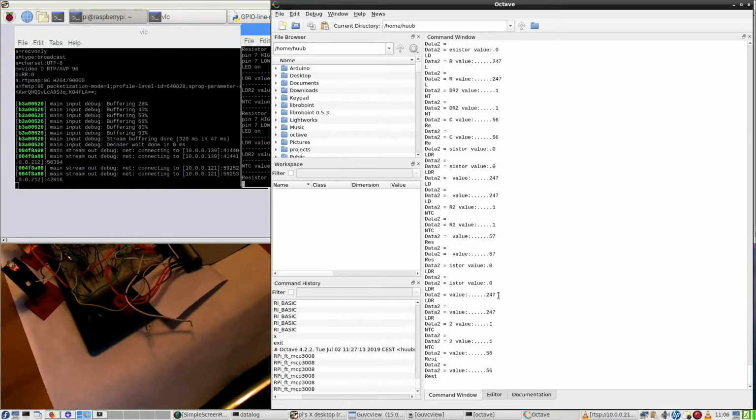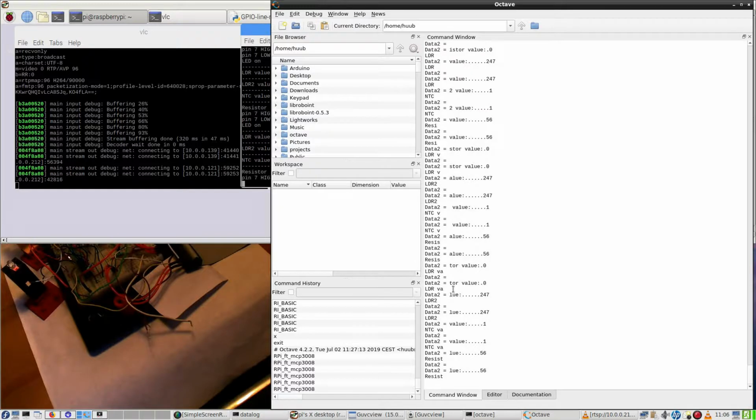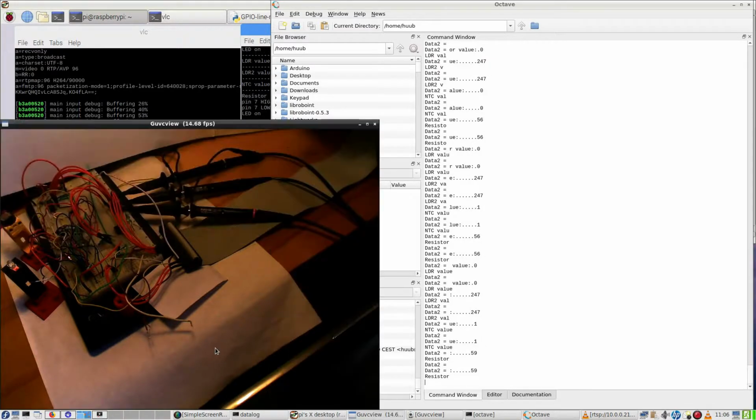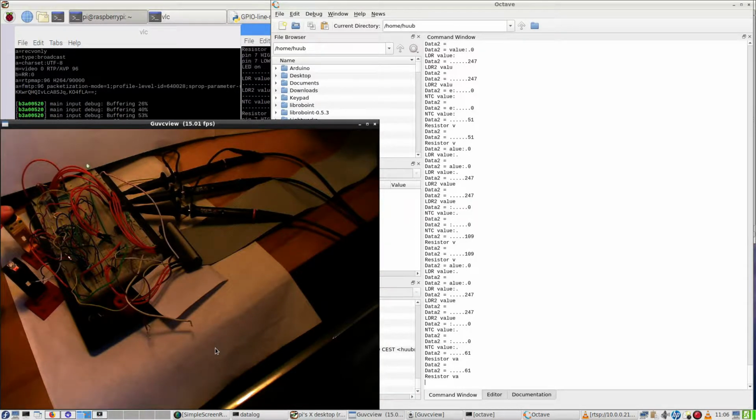Those are the values I want to see. LDR2, 47, yeah, 56, and let's just change the value for whatever reason.